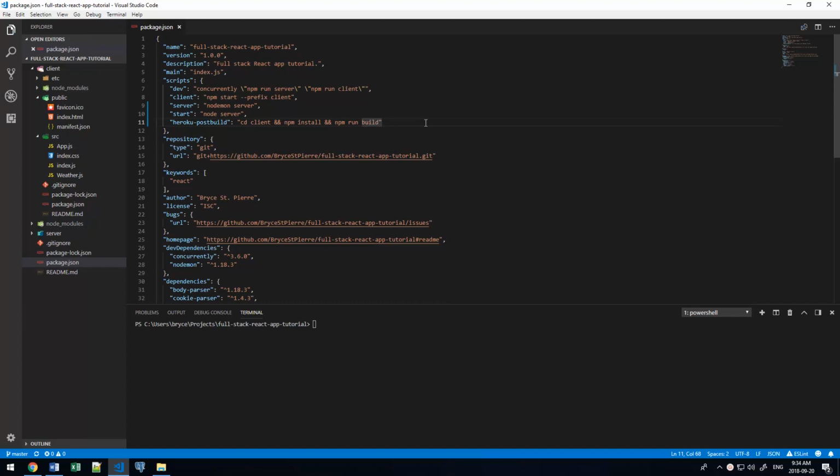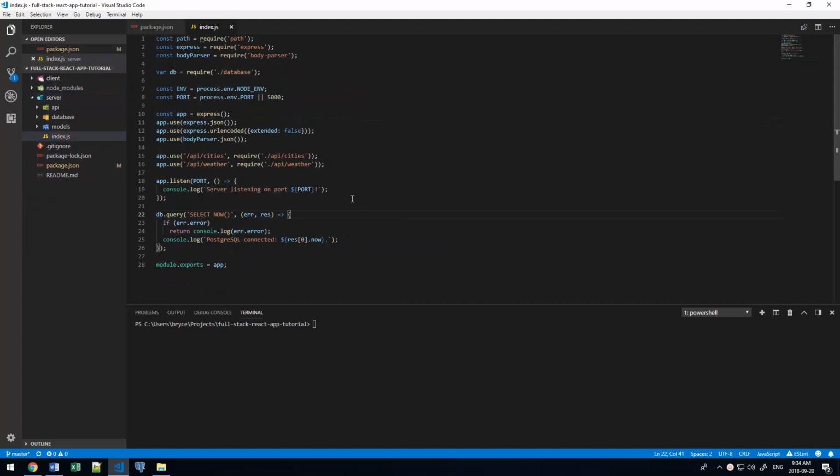So we'll save that, and now because our React app will be built into static web files, we need to serve these static files through our Express server. So to make these changes, we want to open up our main server index.js file. So just looking over here, and we want to add some code that says if we're running in a production environment, then we want to serve our static React files through our Express app.